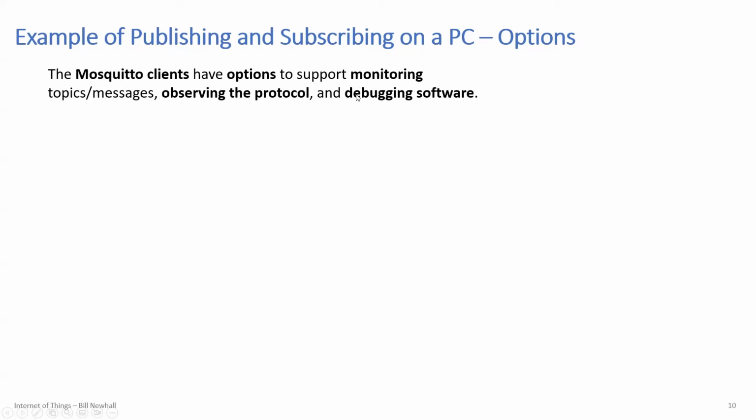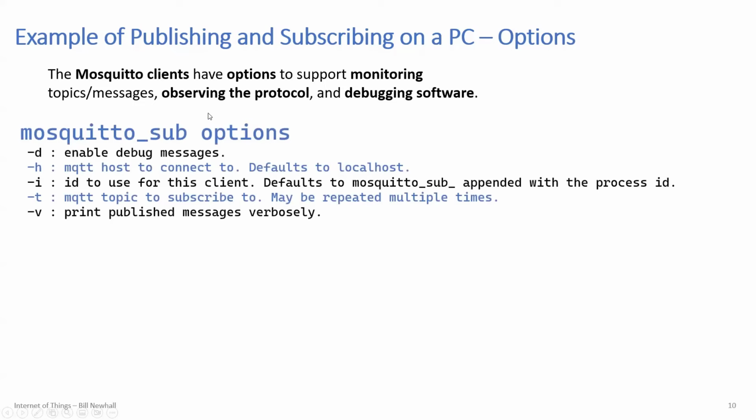Okay, so here's an explanation of the commands that are available through Mosquitto. So there's one command, one piece of software, this client software, mosquitto_sub, and it offers these options. So typically you at least have to specify a host, -h, and that is the address of the broker, either an IP address or the URL of that broker. -t is the topic to which you want to subscribe. And so you can actually subscribe to multiple topics.